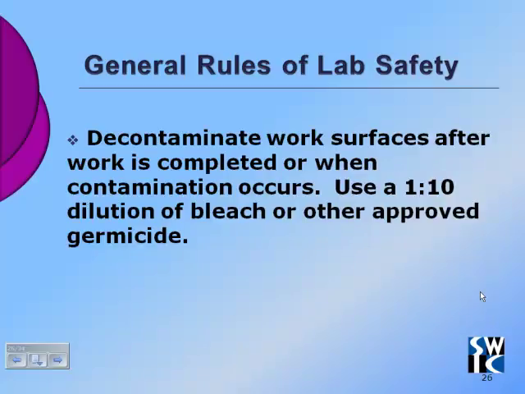Decontaminate work surfaces after work is completed or anytime contamination occurs. Use a 1 to 10 dilution of bleach or other approved germicide. Make sure to read the instructions carefully. Most germicides need to remain wet and in contact with the surface for a period of time in order to be properly effective. The time may be as short as 5 minutes or as much as 30 minutes.